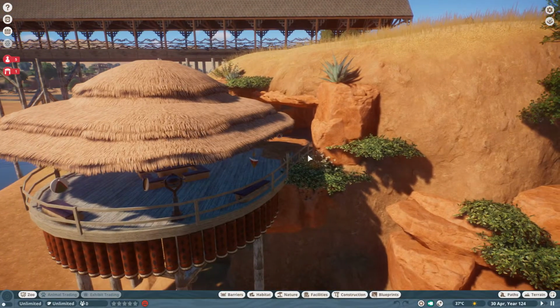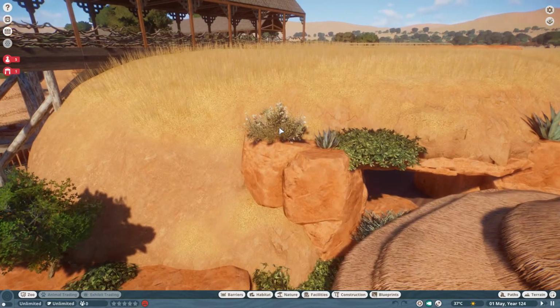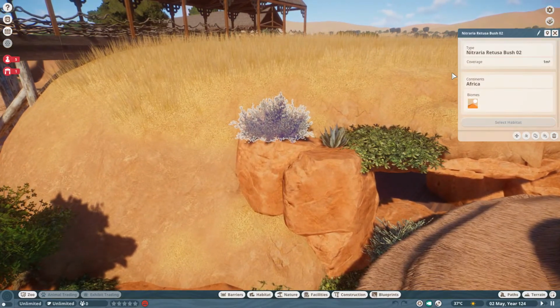And then the foliage around the entrances here, it's all just random, repeated foliage, the same stuff that I've put on here before. I actually found a new plant. This must have been an update at some point. I've never seen this one before.